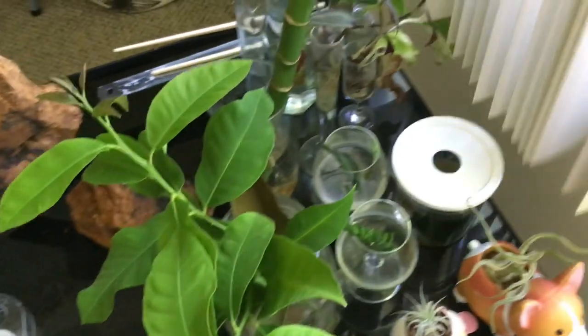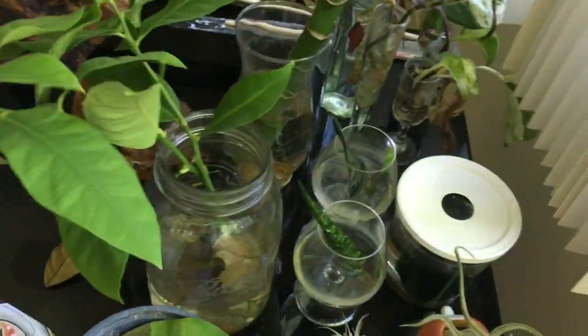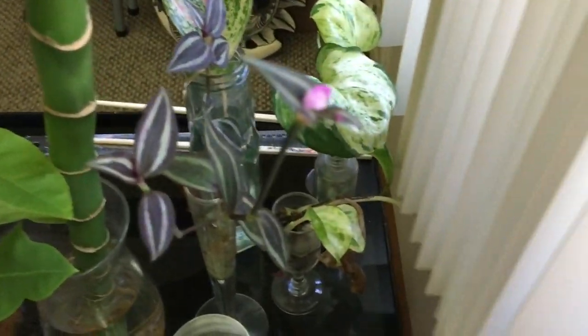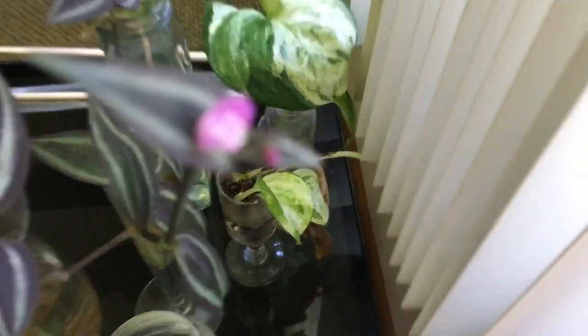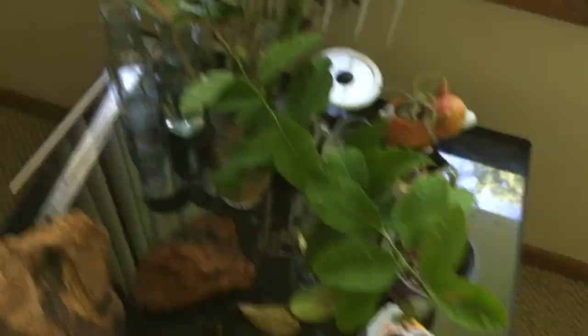And then I have some propagating things here. I have some air plants, cuttings of my mom's lemon tree — oh my god, it's dropping leaves like no tomorrow, I need to put them in soil. And then my burgundy wandering Jew that's blooming — she's always blooming. My brother's lucky bamboo. And then over here I have some Manjula propagating. These are basically all the plants that are still in the house — not a lot, just a few. Most of my plants are outside now in the sunroom.